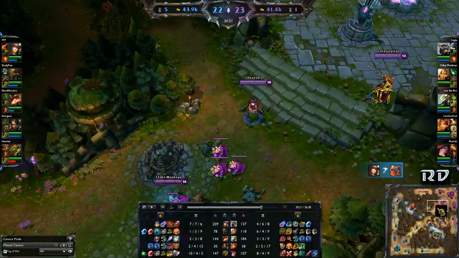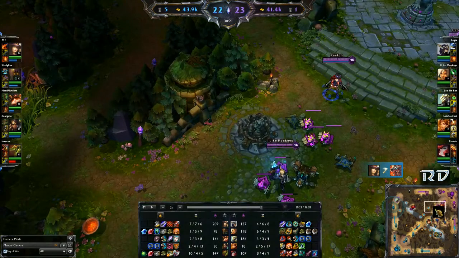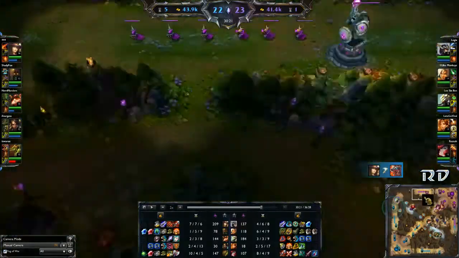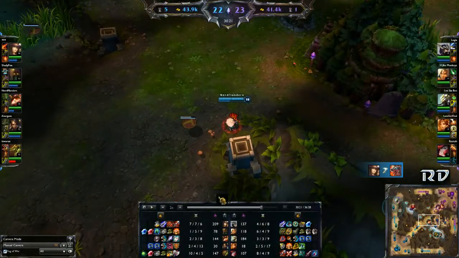Purple Team's only down, you know, what, 2.5k gold, 2,500? That's not too bad, but they're down 4 towers. Let's be honest here. When you've lost this many towers, you don't have a whole lot of things going for you. Now then, let's wrap this game up, shall we?